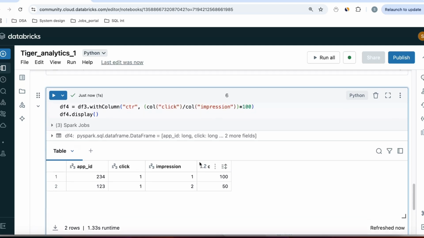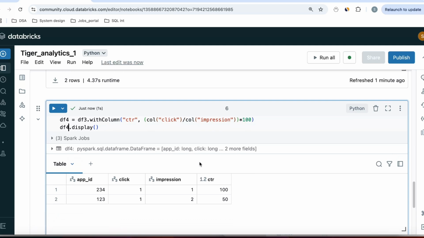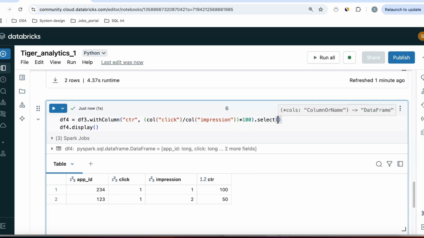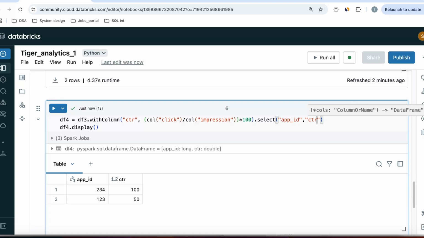Now, if in case you get a question saying that you don't want this, you just want the app ID and, for each app ID, what is the click-through rate? So what you can do is you can just select the columns, that is the app ID and the CTR. Now let me display this. You see the app ID and CTR is given as a result.